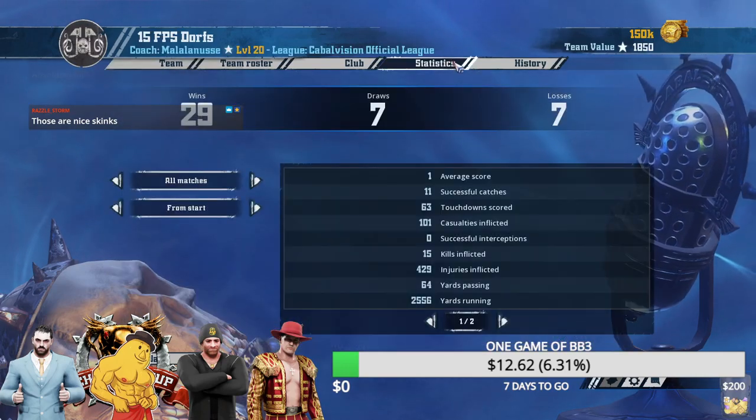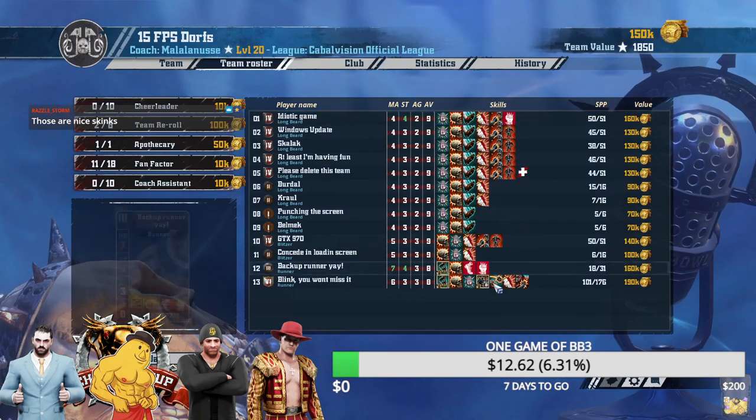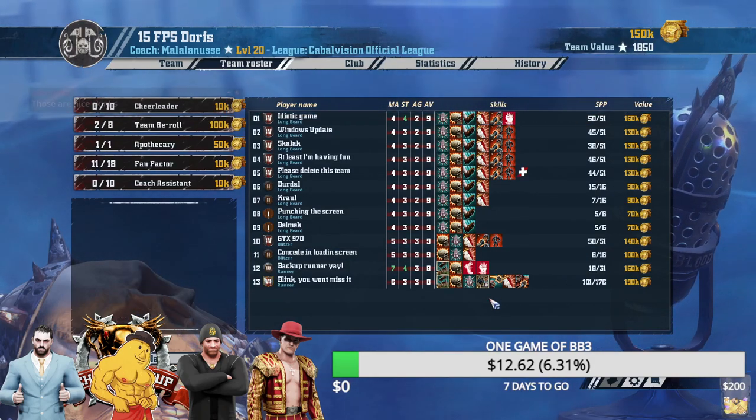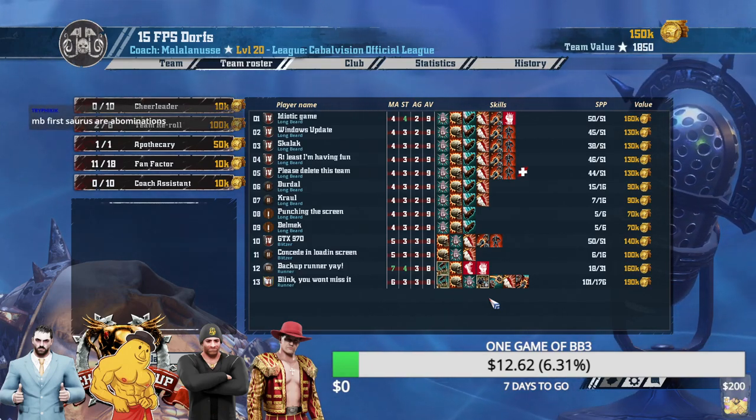And he's up against Malala Noose with dwarves, 29-7-7. It looks like a dwarf team, doesn't it? He's got loads of guard and loads of mighty blow and loads of stand firm. What an innovative build. Oh, hold me back, Jim. I can't take this excitement.